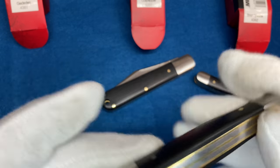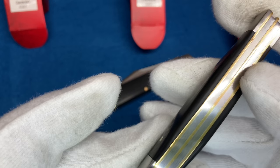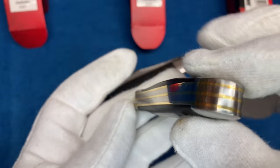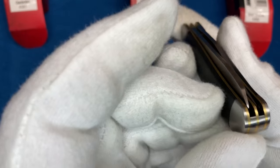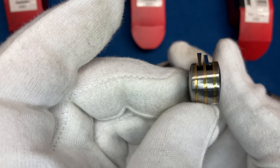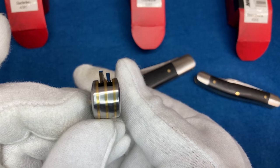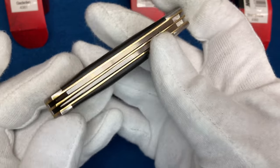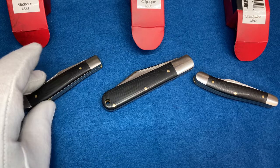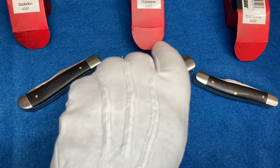Very nice. I mean, look at this thing. It has a really good fit and finish, and satin brass liners, really good centering. It is surprisingly good. Awesome.